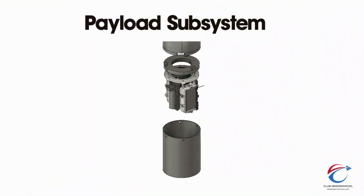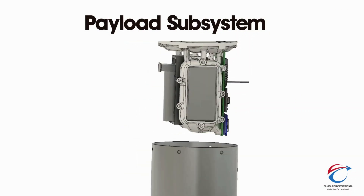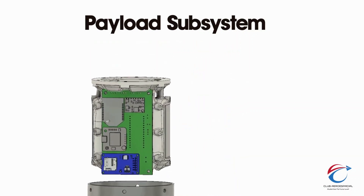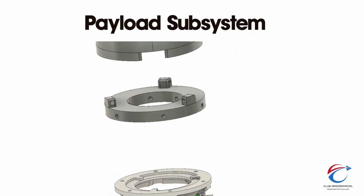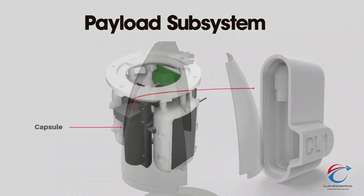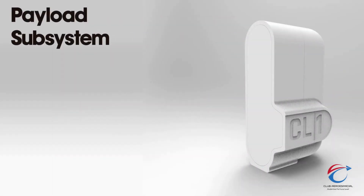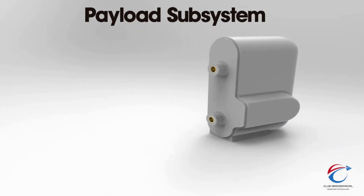The rocket payload has two experiments on board: a biological experiment and an imaging experiment. The biological experiment consists of a capsule containing a culture medium to obtain samples of microorganisms present at an altitude range between 700 and 1,000 meters. The culture medium must enter the capsule in a sterile way and maintain sterility until apogee. Therefore, the growth medium will go through a high-pressure steam sterilization process (autoclave), and the cabin is equipped with UV light to keep the growth medium sterile, ensuring that any detected microorganisms are from the atmosphere.